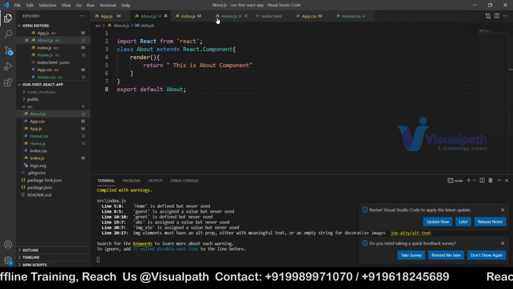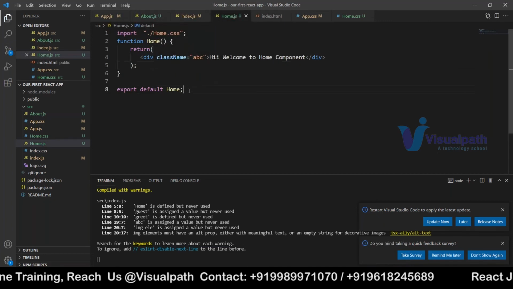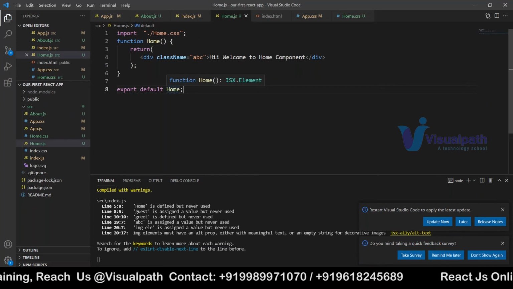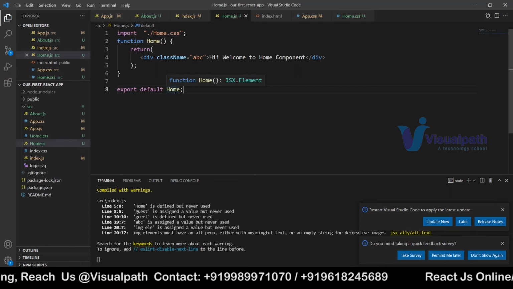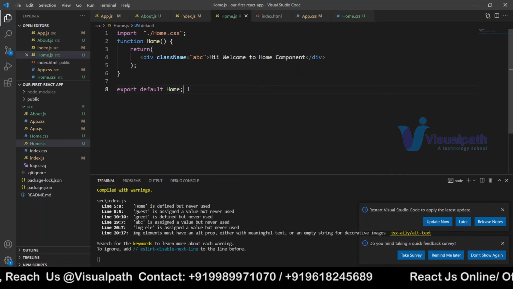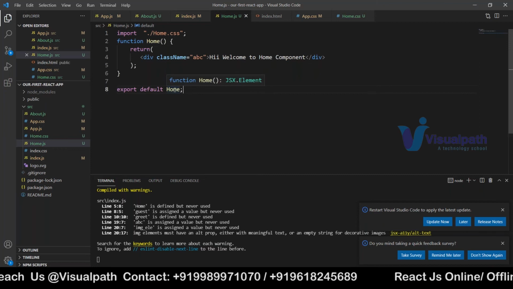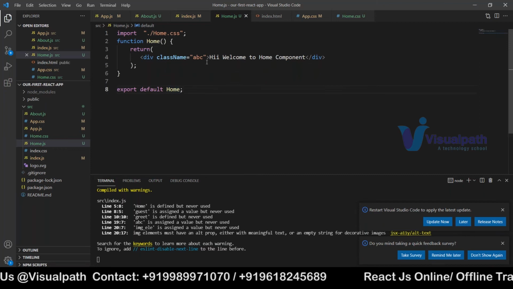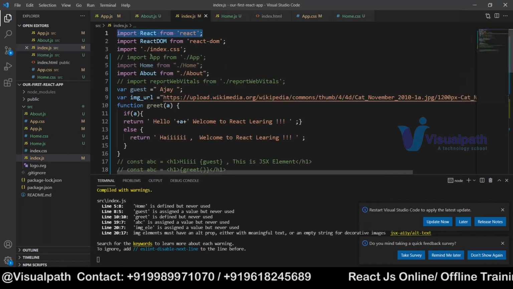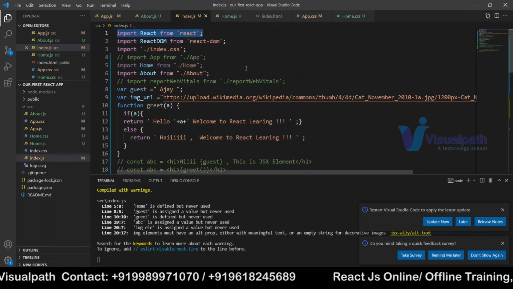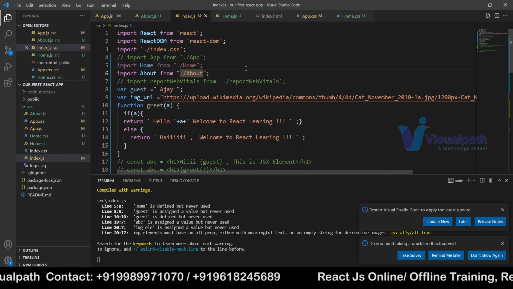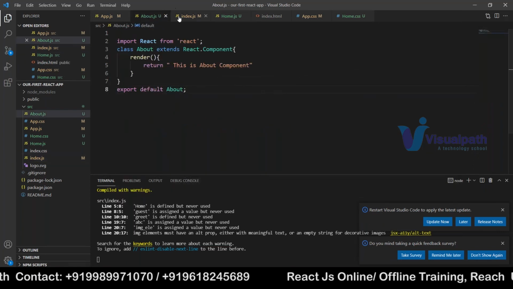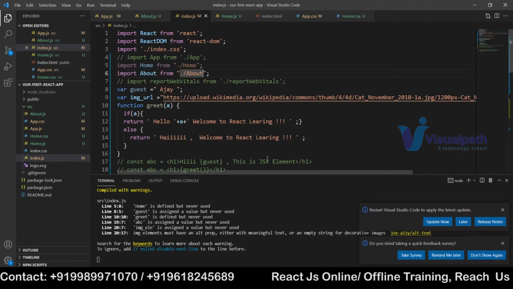So even here, whether it is a component or a normal function, we make that function global. I can say in another way, export means it's export ready. Wherever I want to use it, I can use it. How can I use it? Wherever you want to really use it, first simply import it and then start using it. That is what it is. So if you want to use about also in the same way, we can do this.